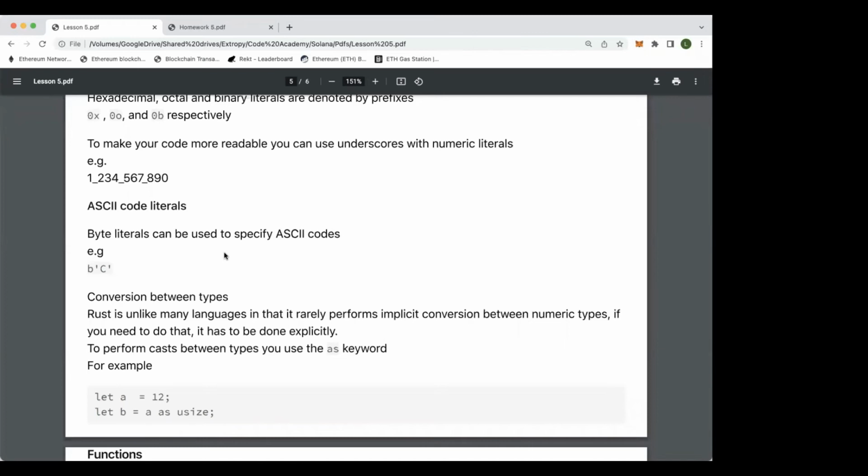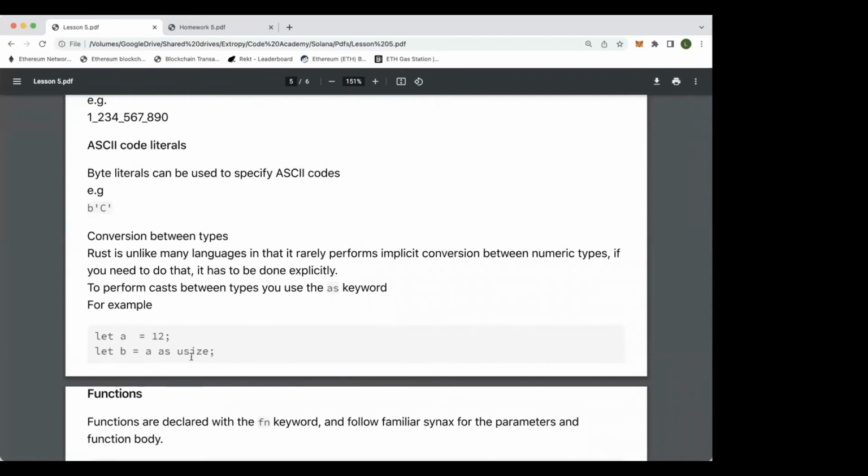And then conversion between types. Rust, I think, is different to many languages in that it does less implicit conversion between types than you might get in other languages. So it does force you to be explicit about conversions if you're going to do them. If you want to do that, you can use the as keyword.